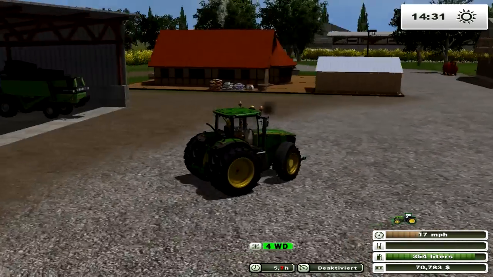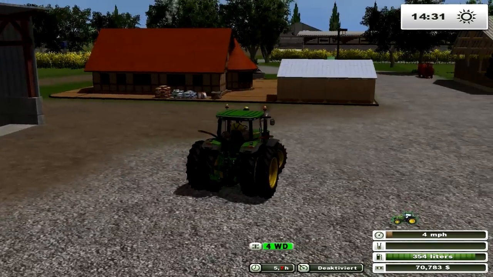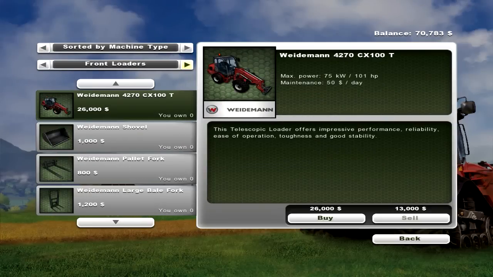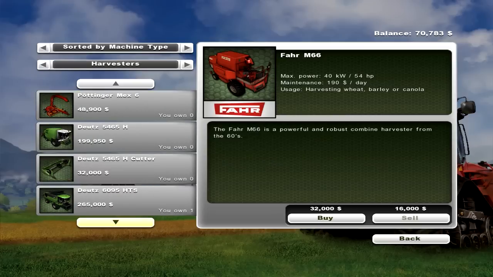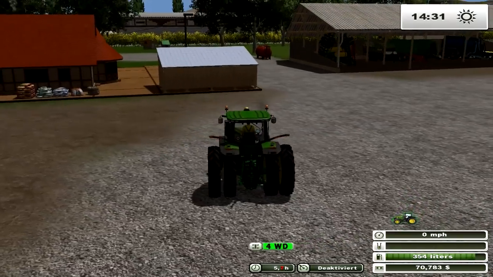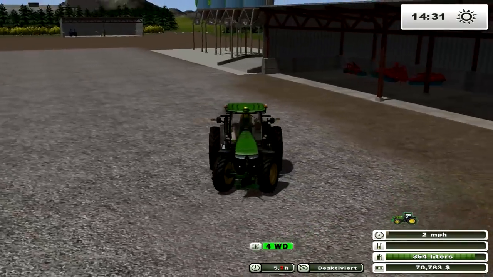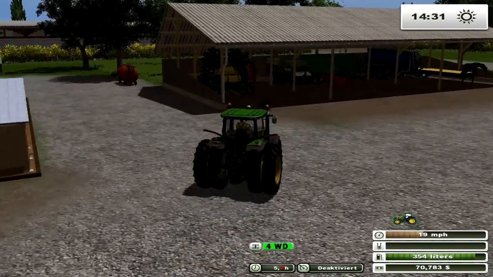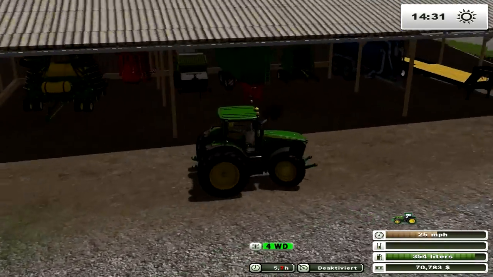You know what? We have 70,000. How much would that harvester sell for? Nah, yeah, we wouldn't get enough. I was going to say we should sell that harvester and then just buy the Ropa, but not enough funds.